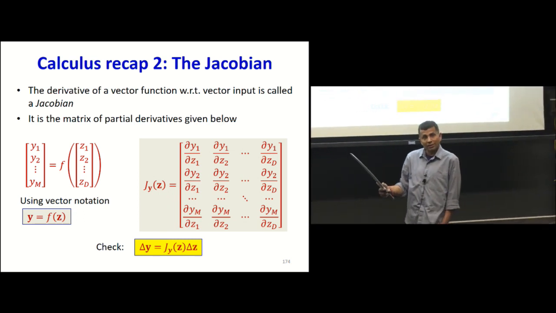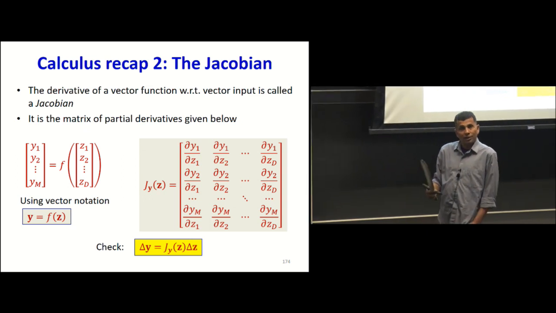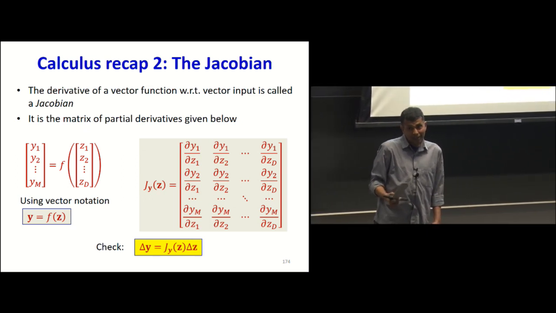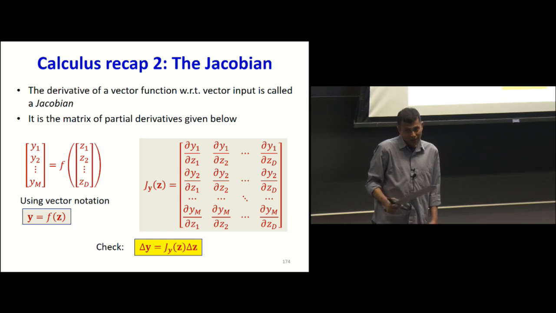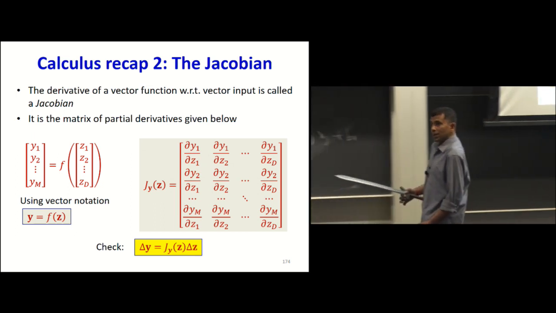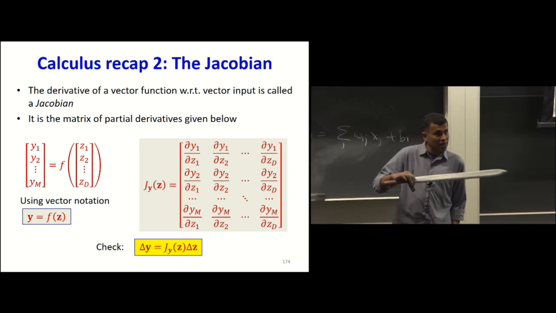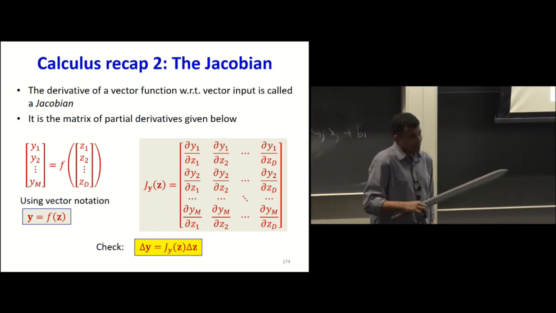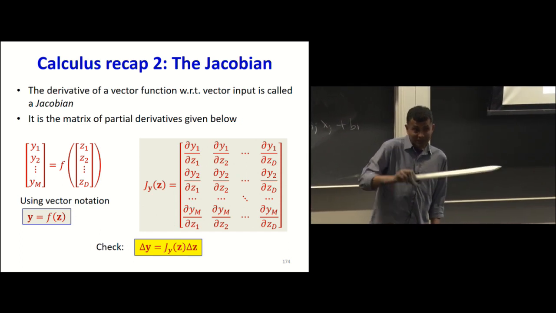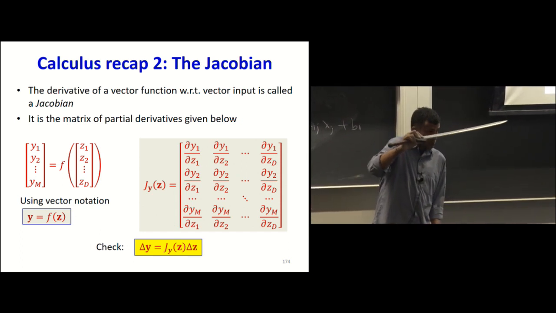What do we call that derivative? No, it's a scalar, right? We call it a gradient, remember? And using our convention, what was the dimensionality of the gradient? Was it a row vector or a column vector? No. How did we define it? The row vector, right? The derivative was the row vector.